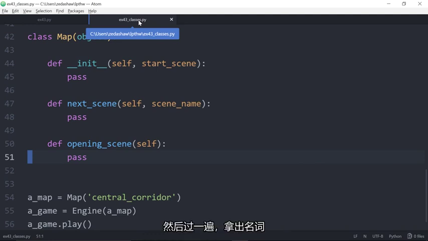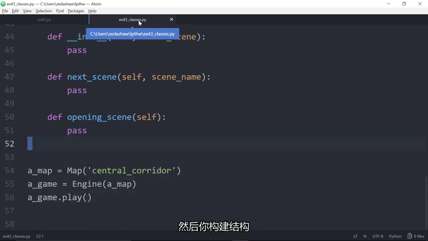Then you go through and you pull out the nouns. Well, if I have a chat room, I have people, and I have a user, and I have a room, and I have messages. Those are your nouns. You pull those out. What do those do? Well, in a chat room, a person chats, and they can receive messages. Oh, and the rooms, people can enter rooms and leave rooms, and you go through all the things that are verbs, things they can do. And then you build your structure.